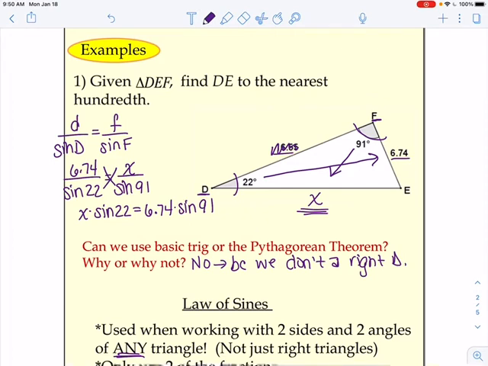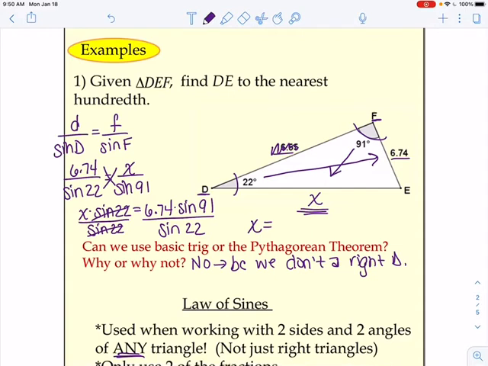Again, before I put this into the calculator, easiest thing to do is to get X by itself. So the opposite of multiplying by the sine of 22 is going to be to divide by the sine of 22. So those signs will cancel on the left-hand side. So I'll be left with X. And now when you go into the calculator, you can put this into the calculator all at once.